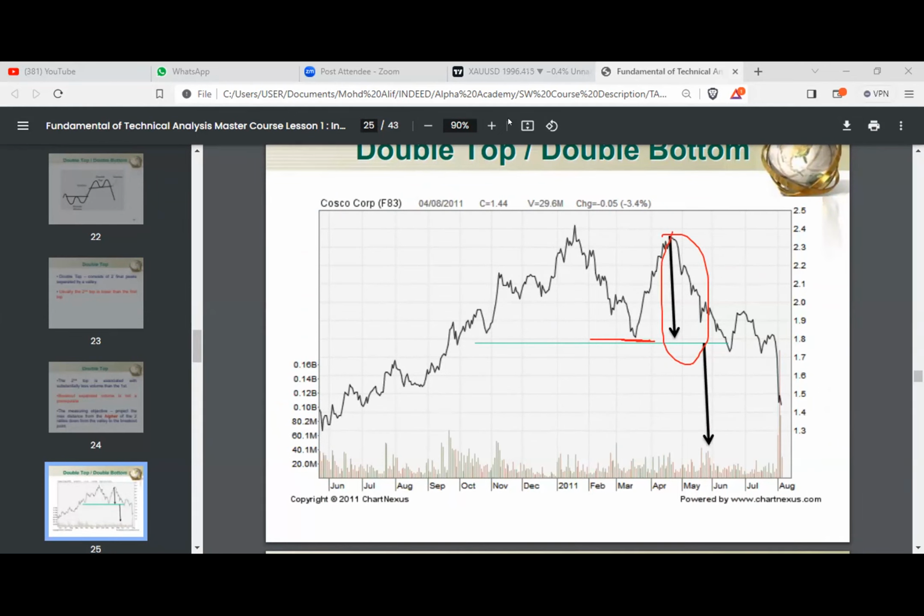This is roughly. Actually, one more method is you can count the candles, how many candles are needed to form this complete chart pattern, and then from the total of the candles, later I show you, you divide by 2, and then from the recent top you measure, and then you know how long you can hold this position.